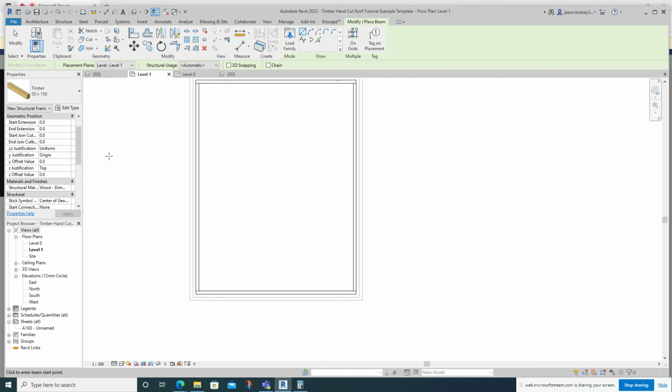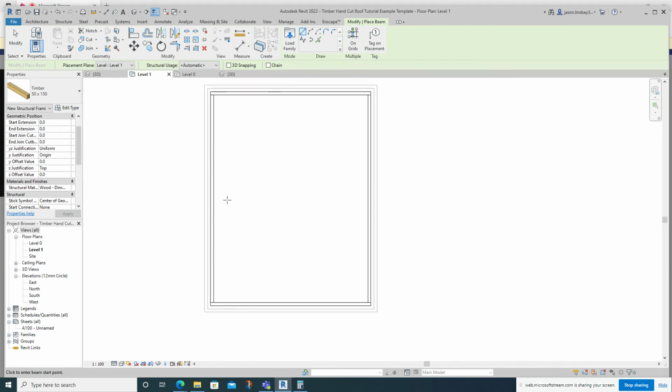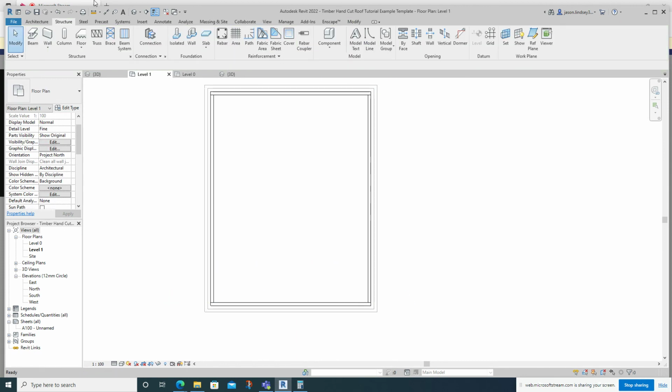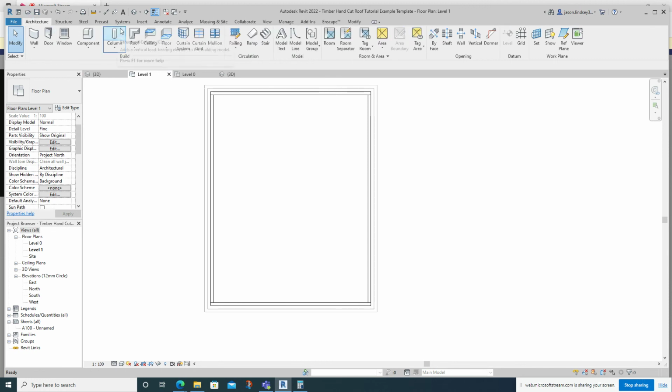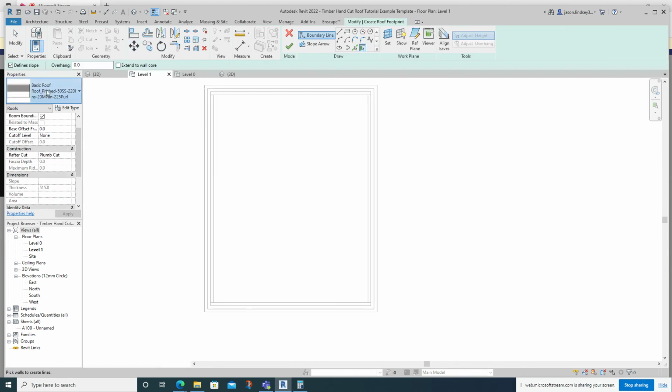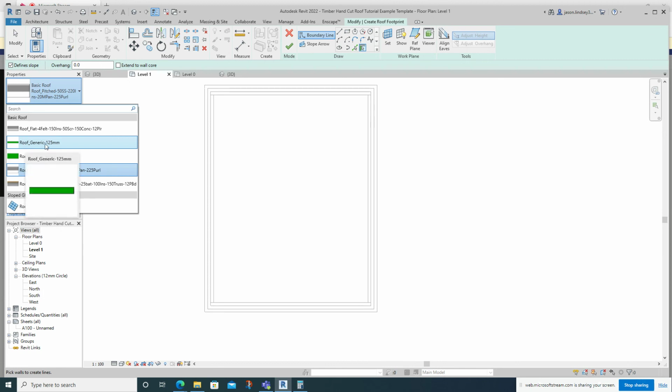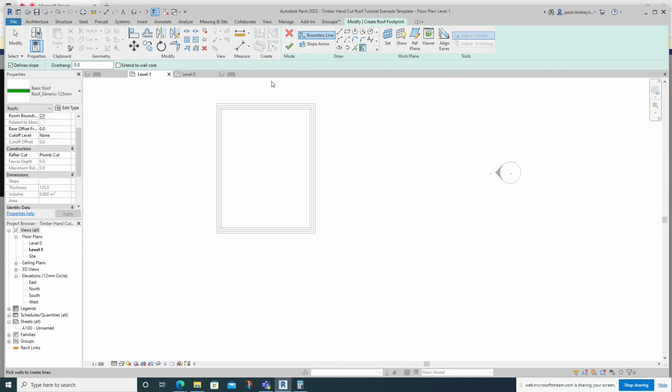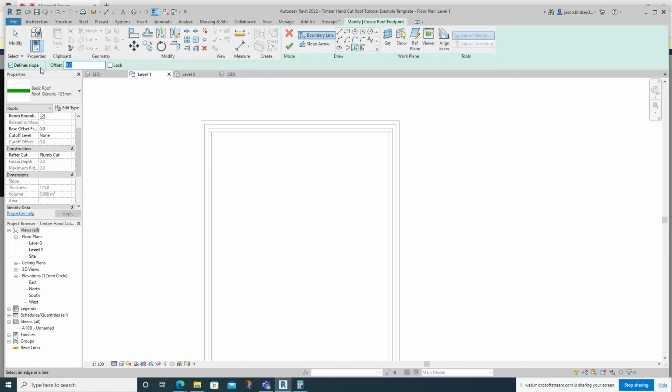So once I've done that, I can now start thinking about where I want to draw this coming across here. Now, to help me, what I can do is go into Architecture and draw a roof outline. I'm just going to use the generic roof 125. I'm going to use pick lines, with an offset of, I don't know, 250 mil. 250. And pick these outside walls here.